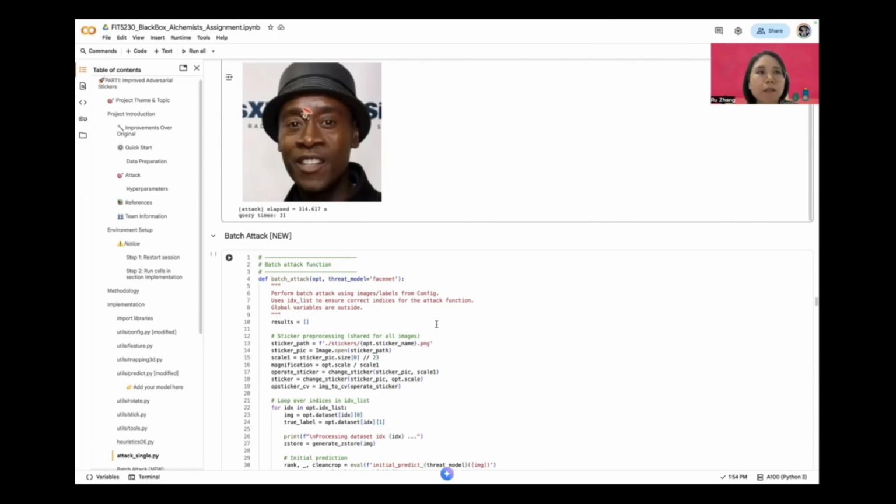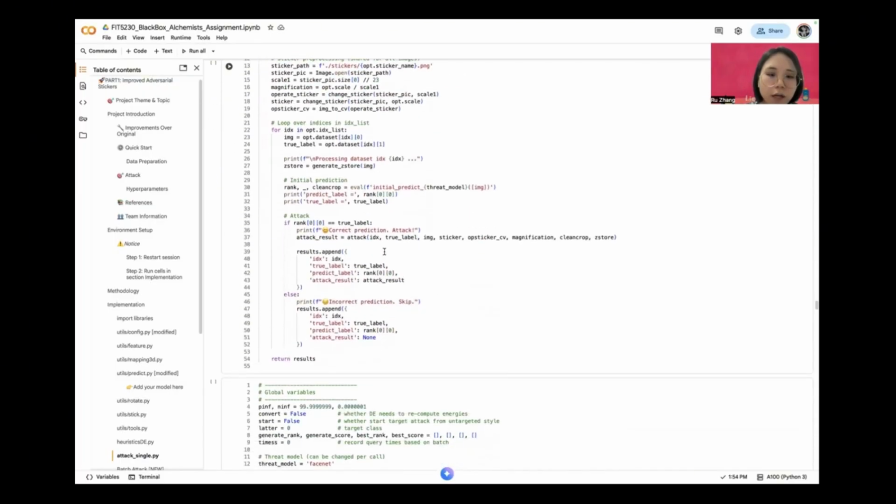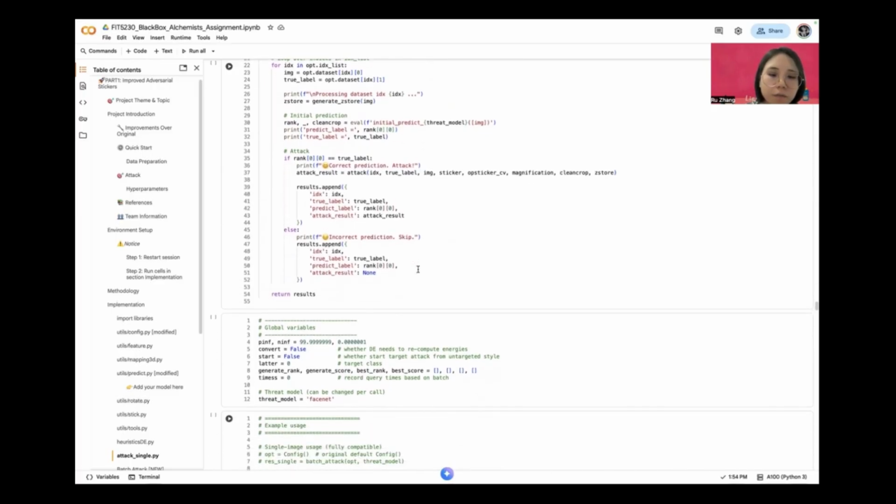Based on the essence of the heuristic differential evolution, it's really hard to improve it. So yeah, we tried a little bit to reduce the time cost, like loading the scene at once to perform the attack on several images. So here we add some new modules to do another modified attack algorithm and try to compare with the original model. So here we do a batch attack.